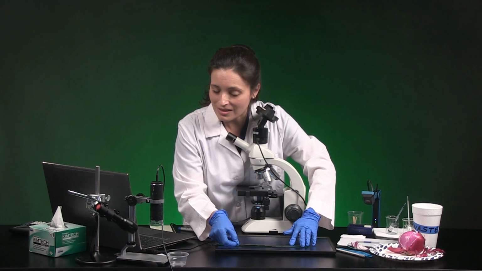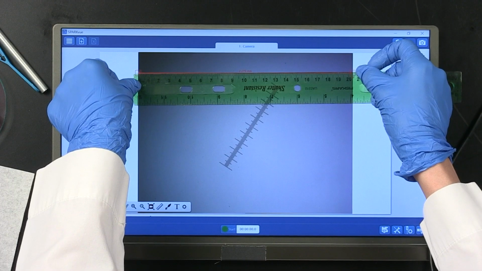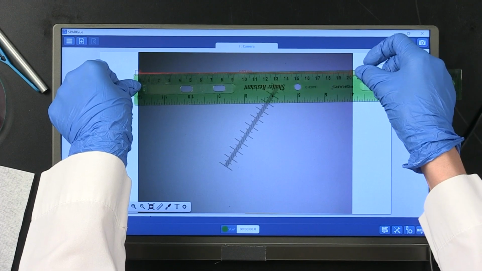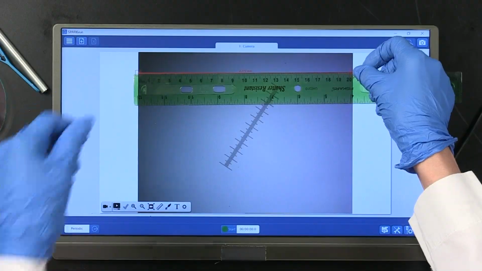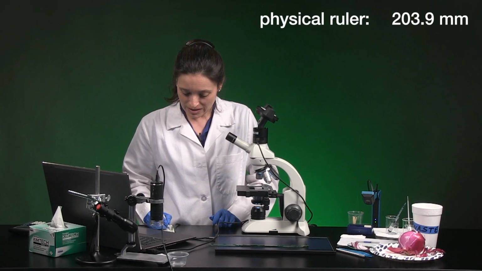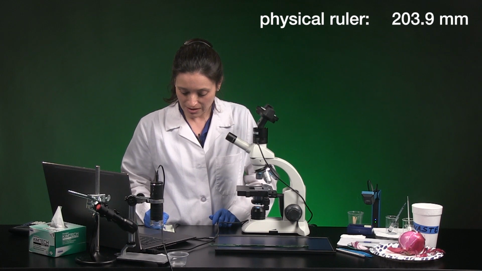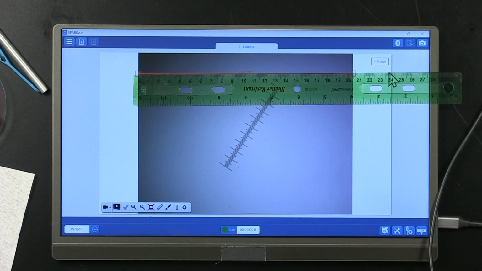That means I can only estimate to the 10th millimeter, so it's not as good precision here. So I can see in centimeters, this is 20.39 centimeters. Multiply that by 10 to get it to millimeters. So it's 203.9 millimeters. Gotta write it down because it's hard to remember all these numbers.